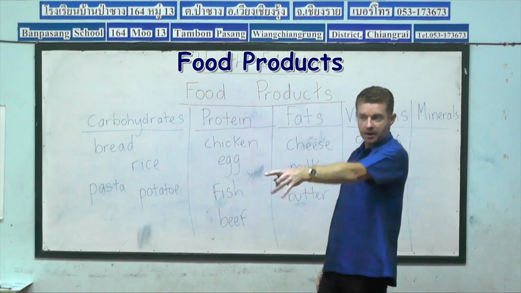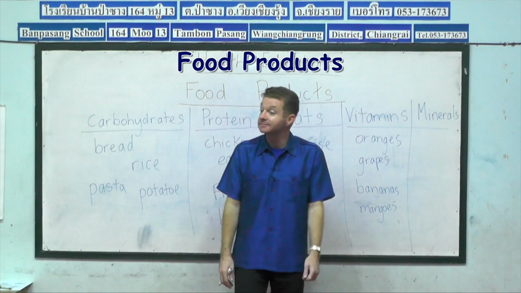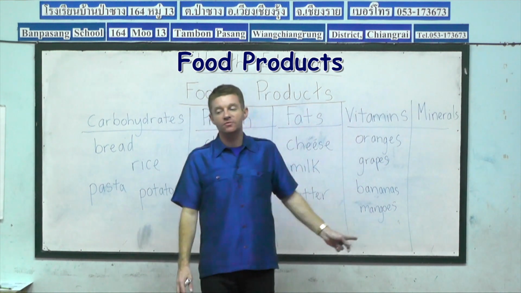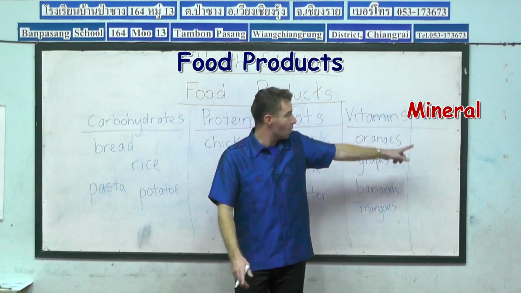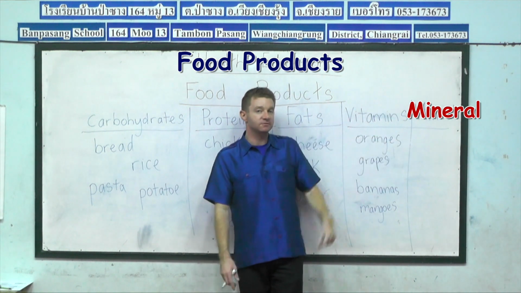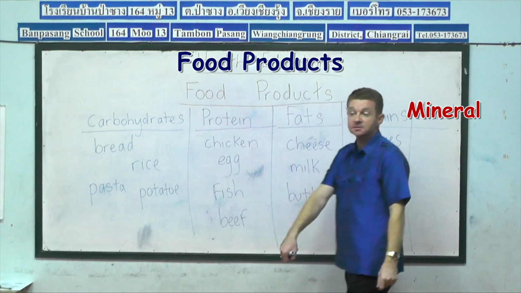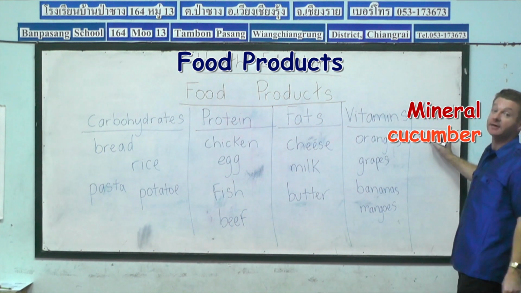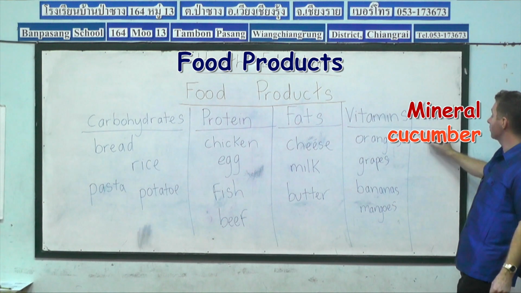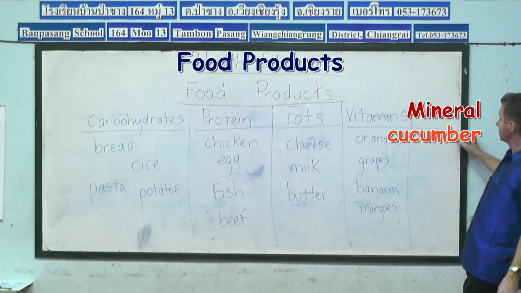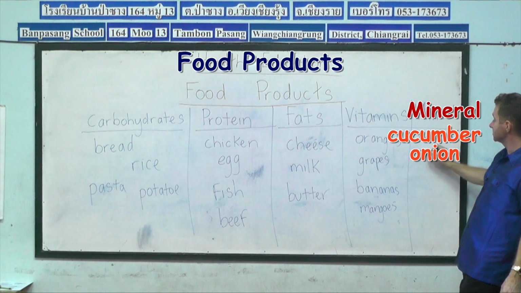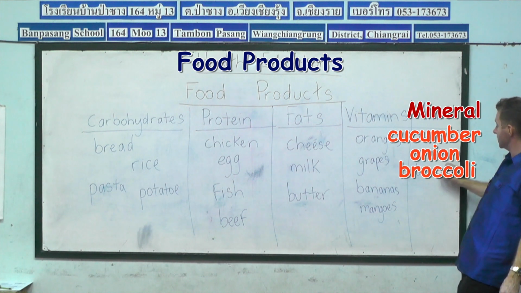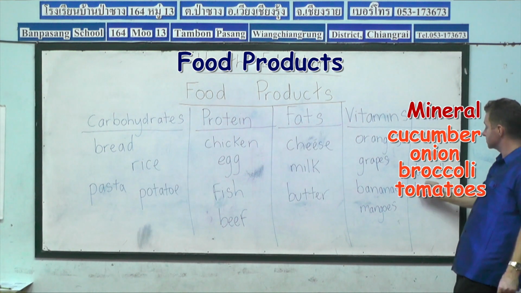Now earlier, someone said, what did you say? Cucumber. Now what type of food is cucumber? Not fruit, it's vegetable. And we can get lots of different minerals from vegetables, such as cucumber. Broccoli, excellent. Broccoli is a very good vegetable for minerals. Onion too, excellent. Onions. Carrots. Tomato, brilliant, guys. These are all excellent examples.